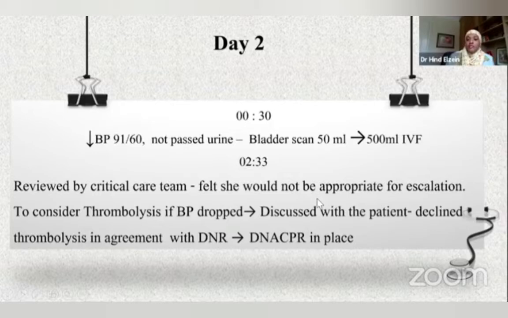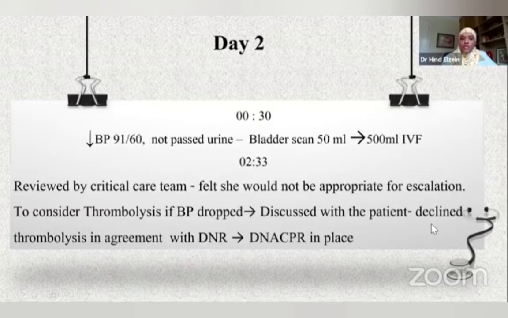And actually, the team felt that she would not be an appropriate candidate for escalation. But again, the discussion was to consider thrombolysis if the blood pressure continued to drop. Then this was discussed with the patient, who for some reason declined thrombolysis, mainly because she was anxious and a little worried about the complication of thrombolysis and the bleeding.